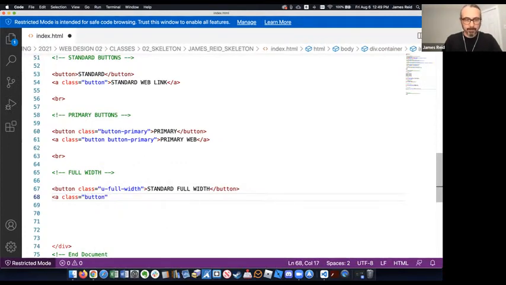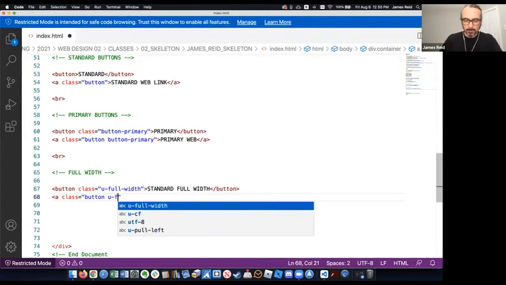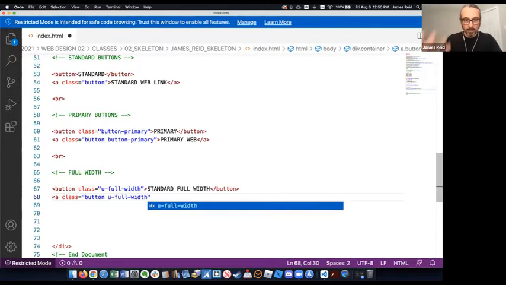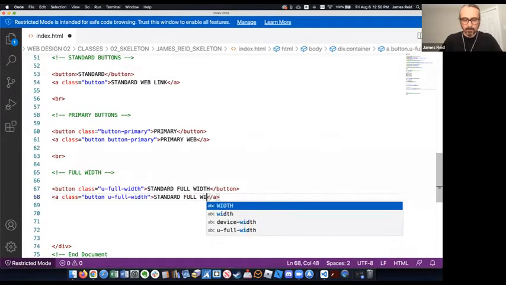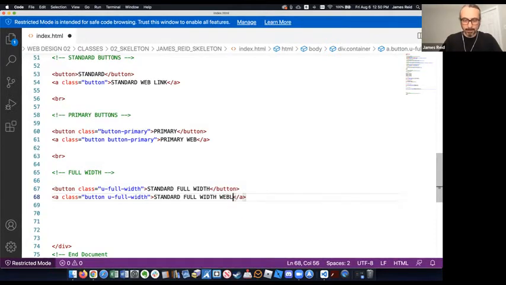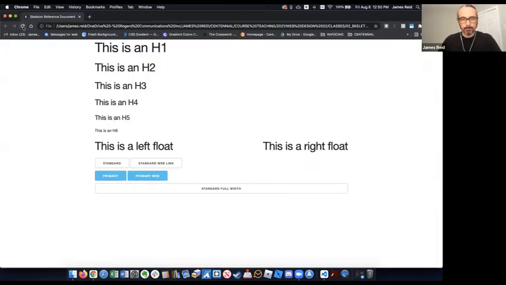First, we make that web link look like a button, then we put a space, and now we add the full width CSS on top of that class to make it appear like a standard full width web link. That's the text I'm going to put on that button. Save and reload.